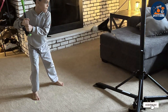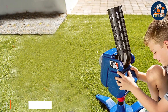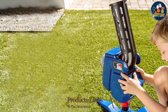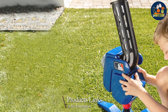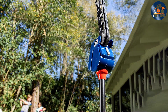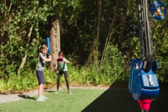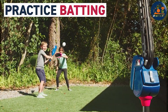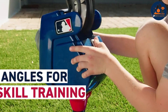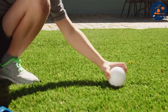Number four: step up your baseball game with the Franklin Sports Baseball Pitching Machine — a versatile training companion perfect for kids honing their hitting and fielding skills. Designed with convenience and effectiveness in mind, this compact yet powerful machine is the ultimate practice partner for budding baseball stars. Featuring adjustable settings, it allows for customized pitching speeds catering to players of all skill levels, ensuring consistent and accurate pitches whether practicing hitting or fielding.